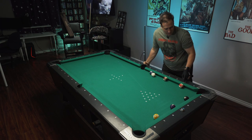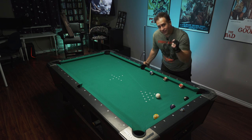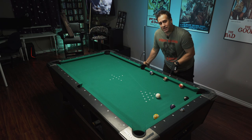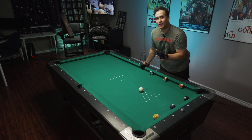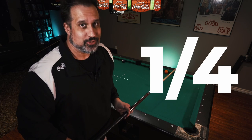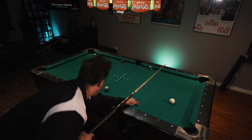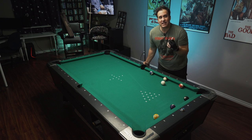We found the same thing worked over here for this ball — if it was inline, we hit it half, hard enough to get our cue ball's butt out of the way, and we could take it to there. For the center diamond, we found we could take it either way, but we're not hitting half anymore — we're taking half of a half, which is a quarter. So we're hitting a quarter of the 15 ball, and we can take it to the side or to the corner. But how does it work going the long way? Does it work? I had never tried it.